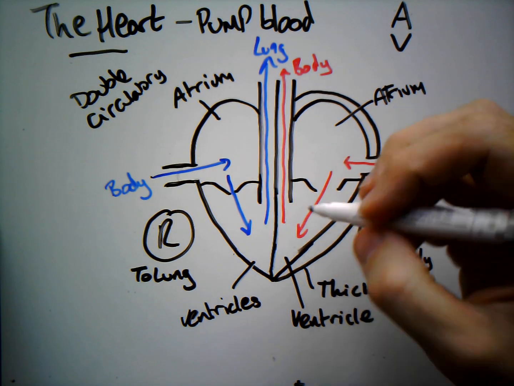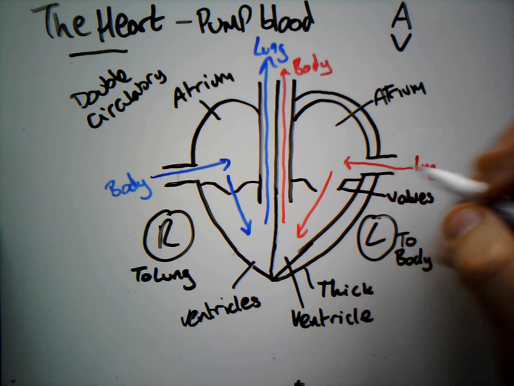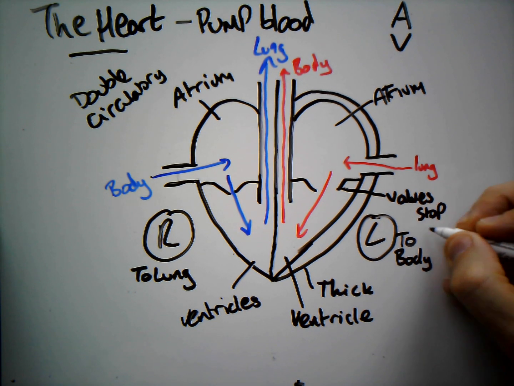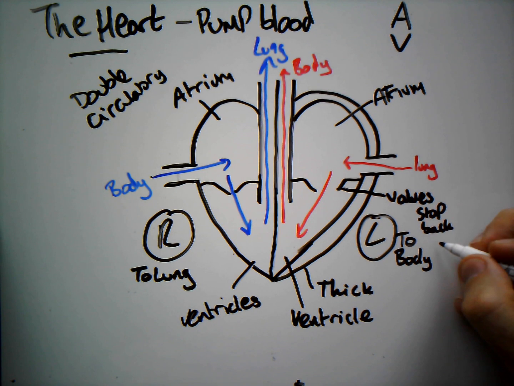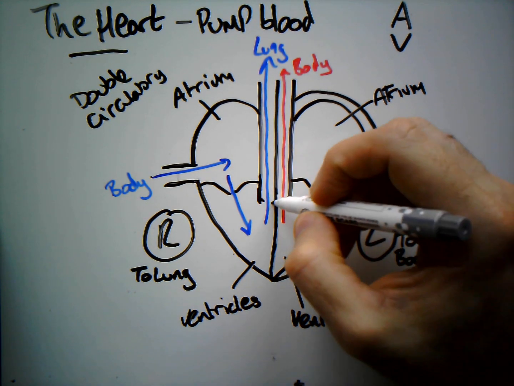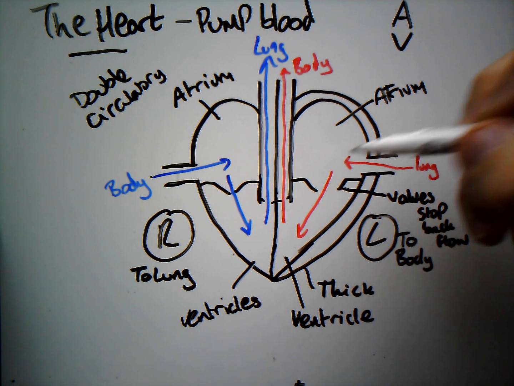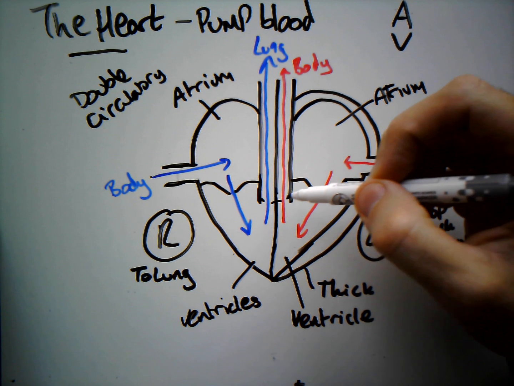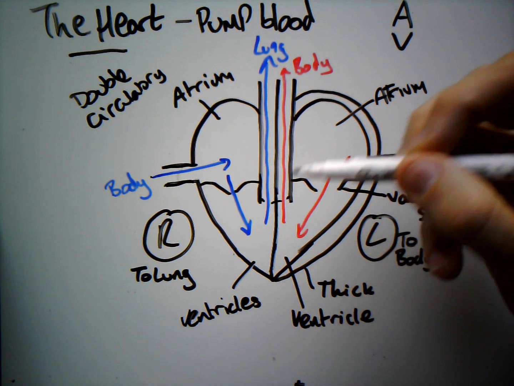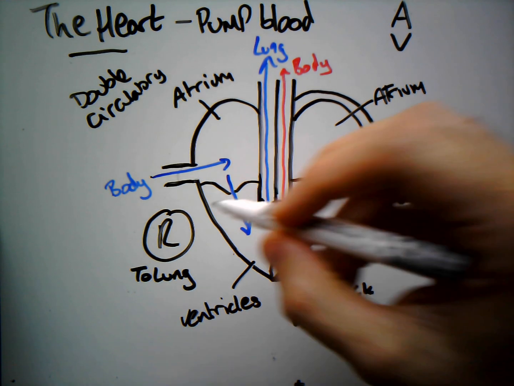So atriums and ventricles, in between these we have got valves. So we've got valves on either side. I'm only going to label one side, but they are on either side, and they stop backflow. So they stop the blood going in the wrong direction. We do have valves in our blood vessels here and here as well, but I'm not going to say less important, but they're going to be harder to identify on a diagram or on a heart dissection that you might do in class. Now, what we've got here is our 4 blood vessels.